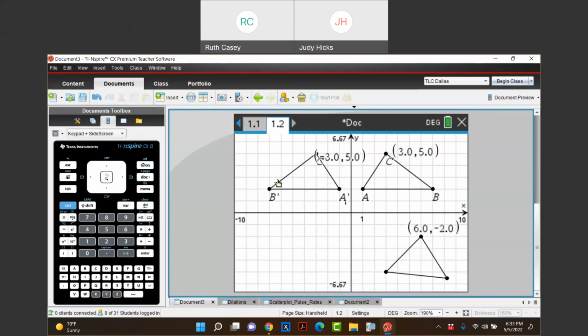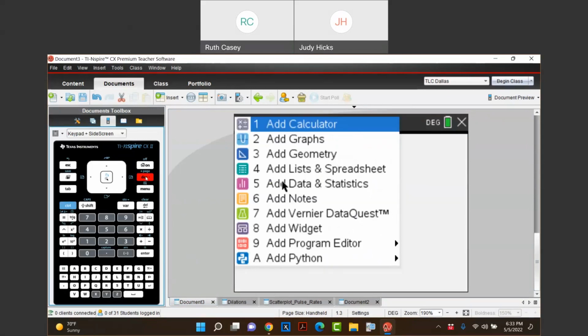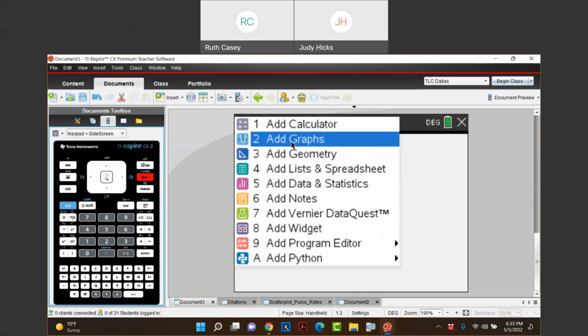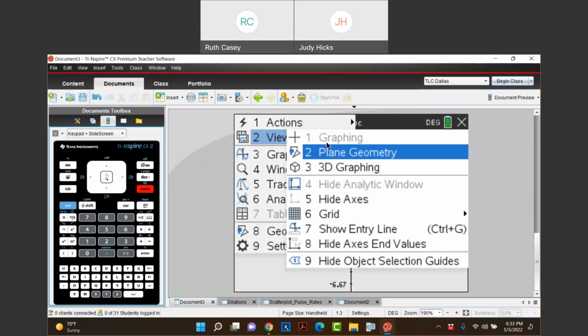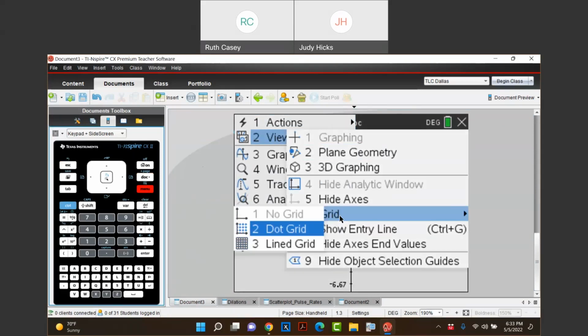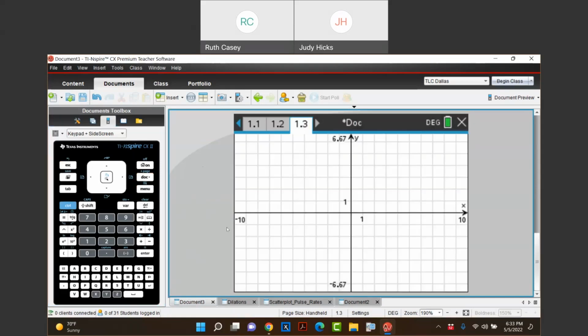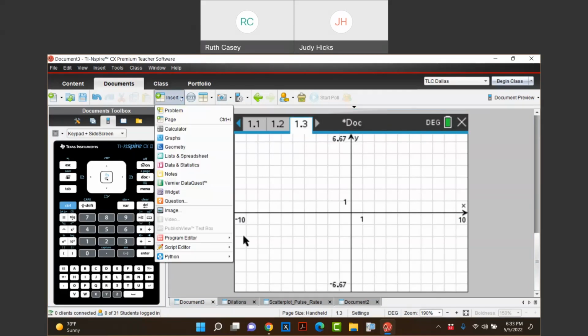So I'm just in this document, it really doesn't mean a whole lot here. So I am going to add, now images can be put on several different kinds of pages, but for now, I'm going to add a graphs page. And once again, I'm going to hit escape. I'm going to go to menu. I'm going to put in that grid. You can decide if you want the grid or not. And now I want to insert an image. So the way that you insert the image on your software is to go up to insert and right down here to image.